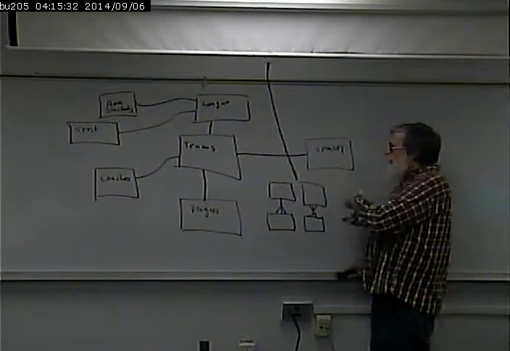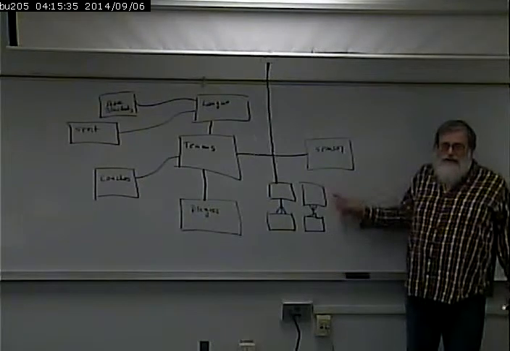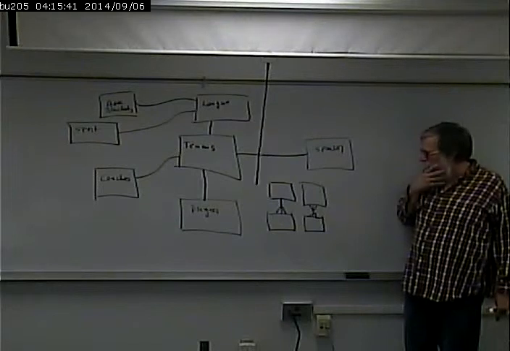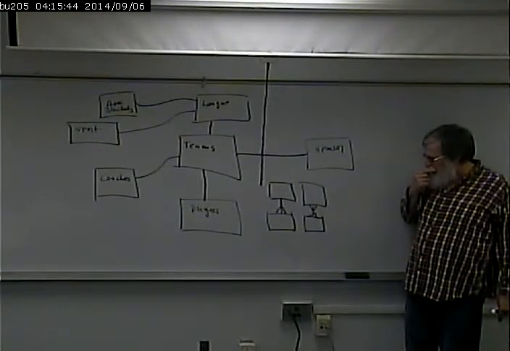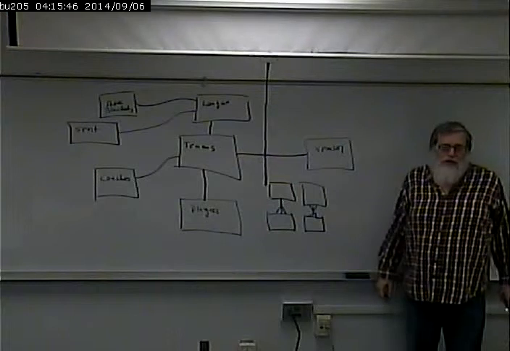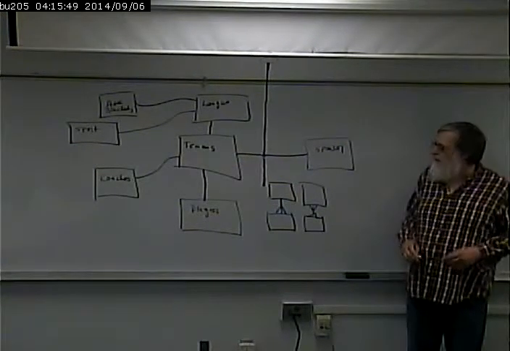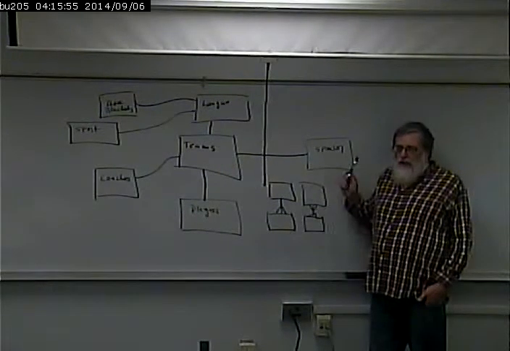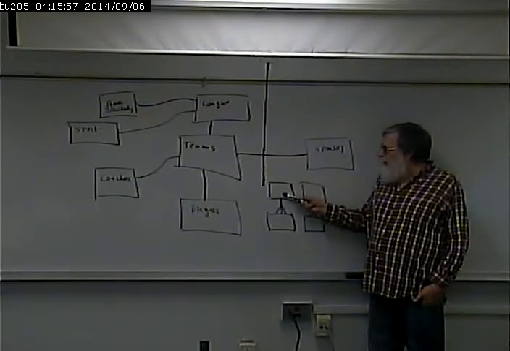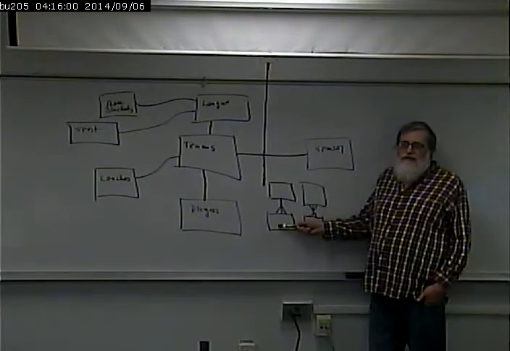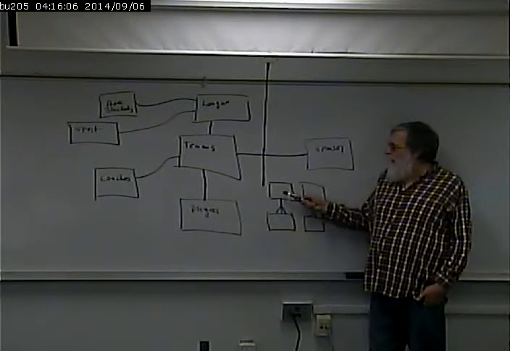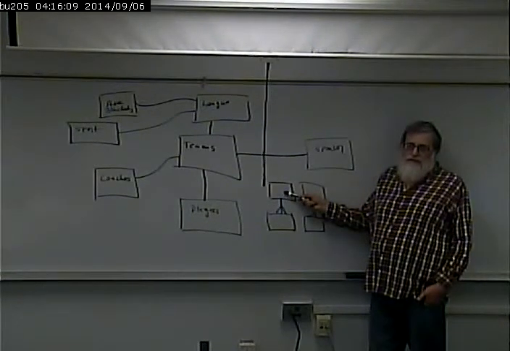And I'll tell you, none of these relationships are one-to-one. All right? They're all one-to-many or many-to-many. Now, when you assess a relationship, you've got to look at it going in both directions. So if I say this is a one-to-many relationship, what I'm saying is one of these can be related to many of these. One of these is only related to one of these. That's a one-to-many. You've got to go both ways.